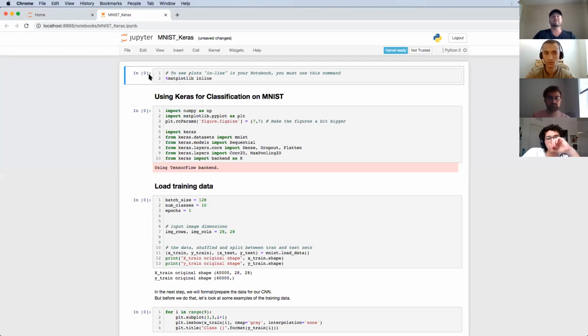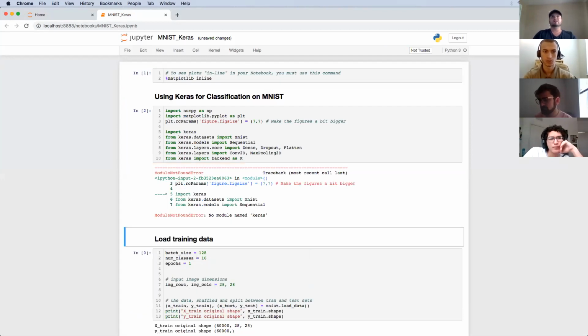In the event that you've never seen a Python notebook, a Jupyter notebook, or you can look at it in this assignment, you can run one cell at a time. By pressing Shift Enter, that's the short command, on a Mac at least, you can run a single cell. So you can see here, module not found. The reason the module's not found is because I'm not inside of my virtual environment.